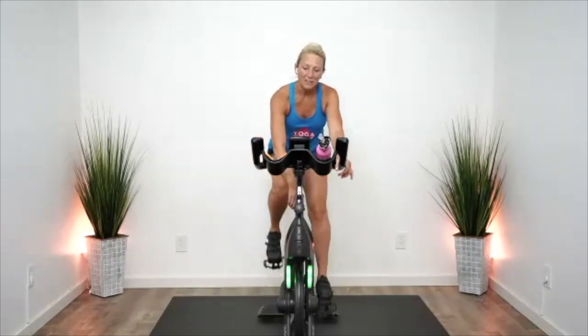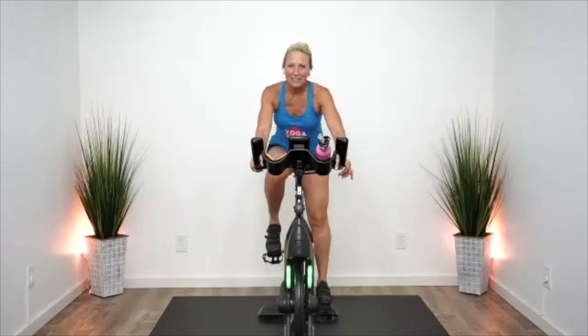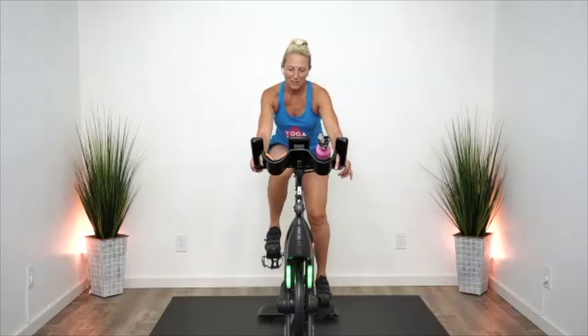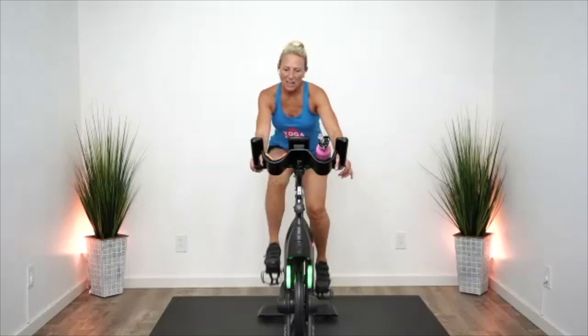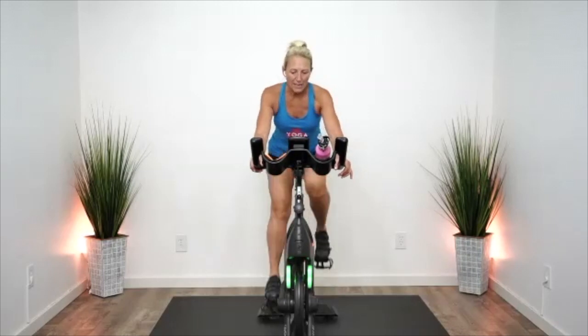Right around 60 RPM. It's slow, so you can add that resistance. You can make it as hard as you can. Riding in mud. Got less than 4 minutes here. It's a little over 3. So hard, hard, hard.